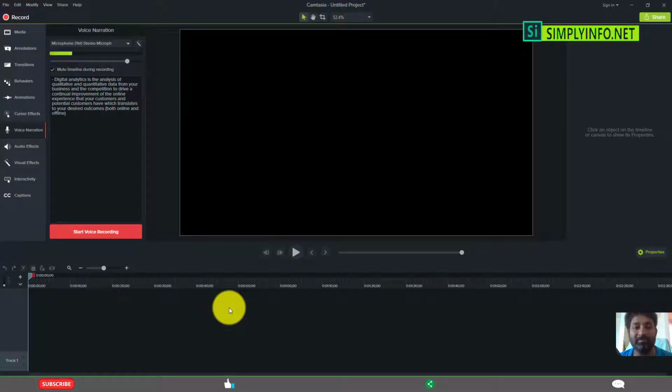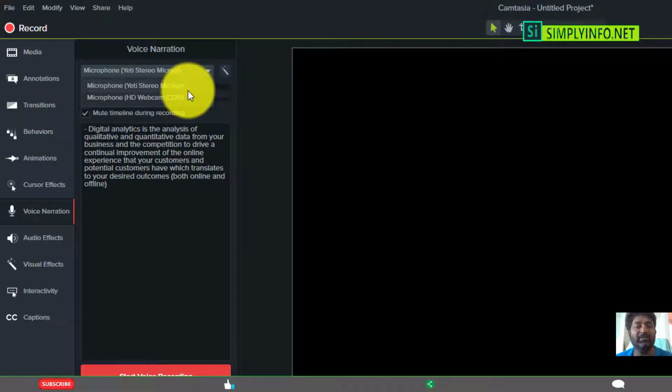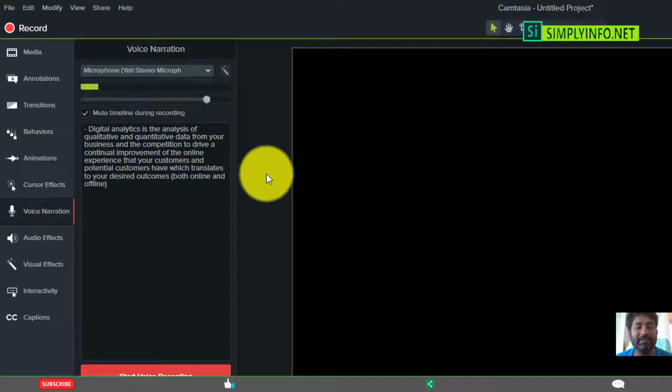or laptop. Right now I'm using this microphone, the Blue ATR microphone, that is what is connected here. If you see here, it is mentioned as microphone ATR stereo microphone. Even the web camera is also listed here, which means this is what you are seeing me on right now. The web camera is attached to this system. You can even use that.